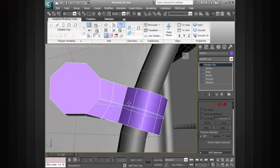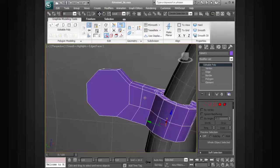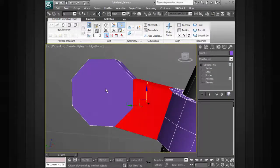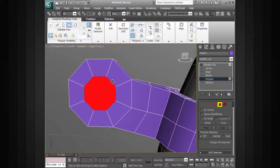Go and add some edges in here. And let me go ahead and just undo that. Okay. And so now we can also add a bolt up here if we want to. Take this polygon here and just start to do an inset. Let me just do an inset, not quite so much.